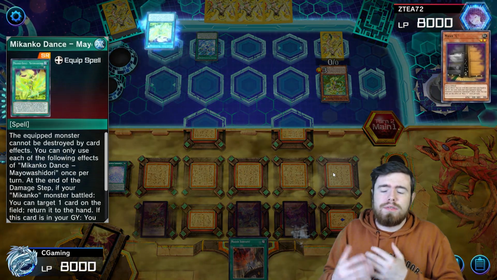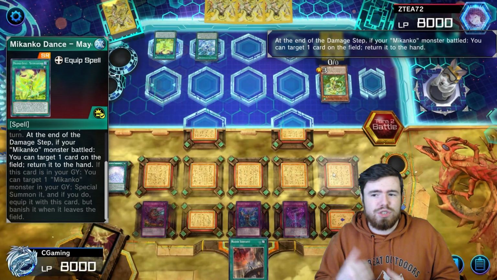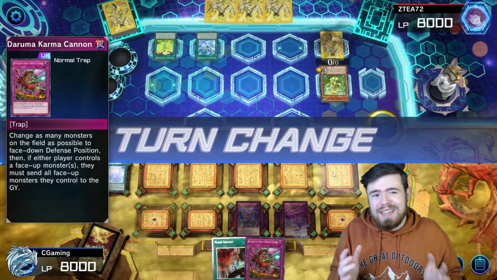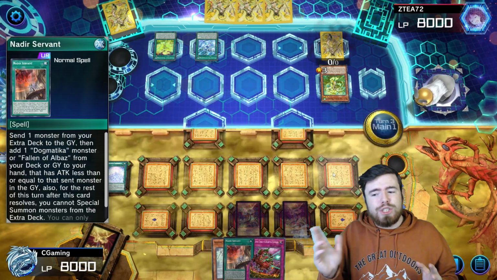Our opponent's going to go for their McConaughey dance here. They're going to go for that untargetable Hugh Lee, swinging for the disrespectful 0 damage so they can bounce a card back to our hand. The Daruyuma Cannon's what they bounced, and that's actually pretty bad for us because that's our big out to their deck. But luckily, we draw into a Labrynth monster.